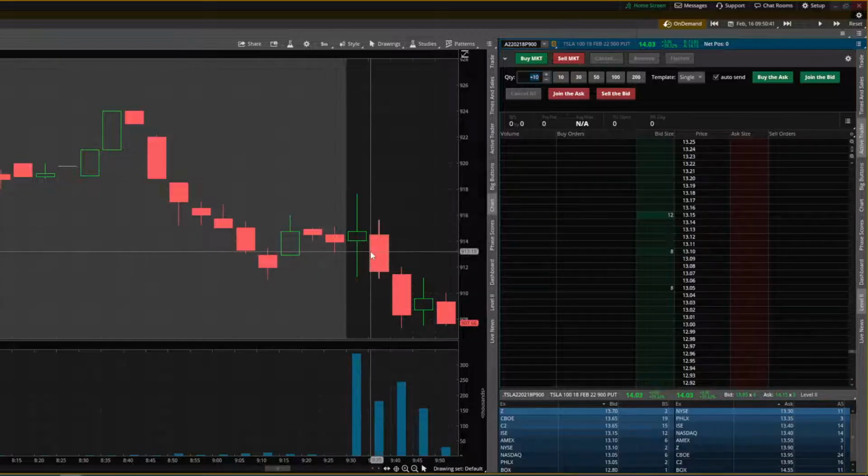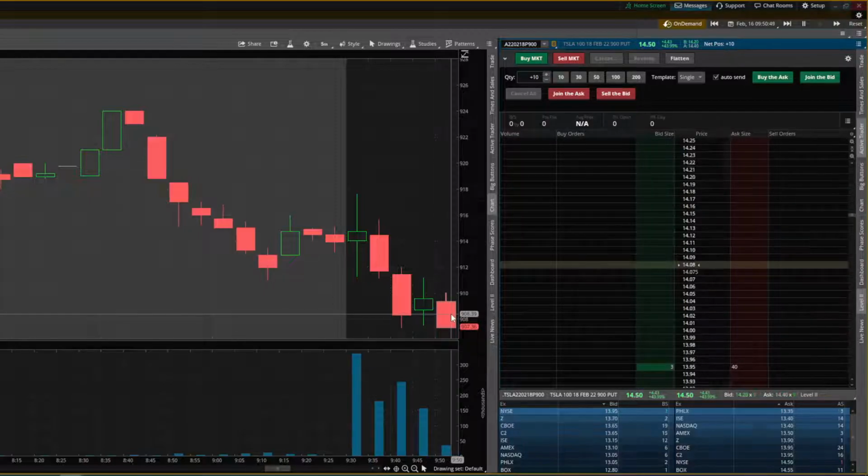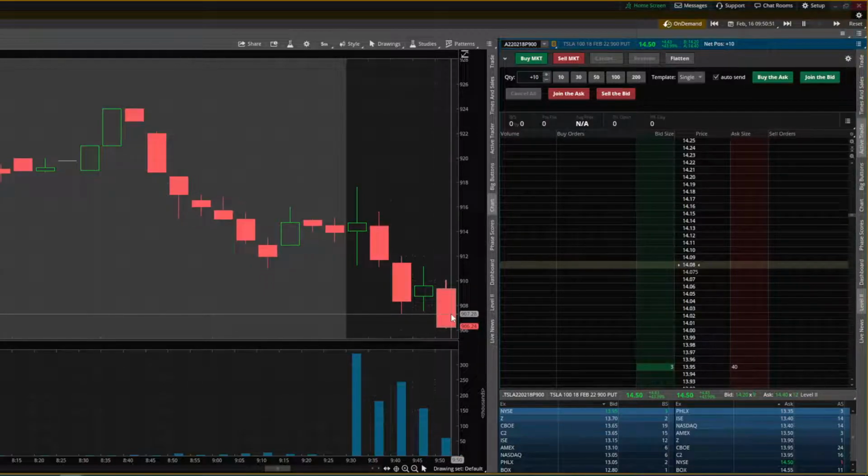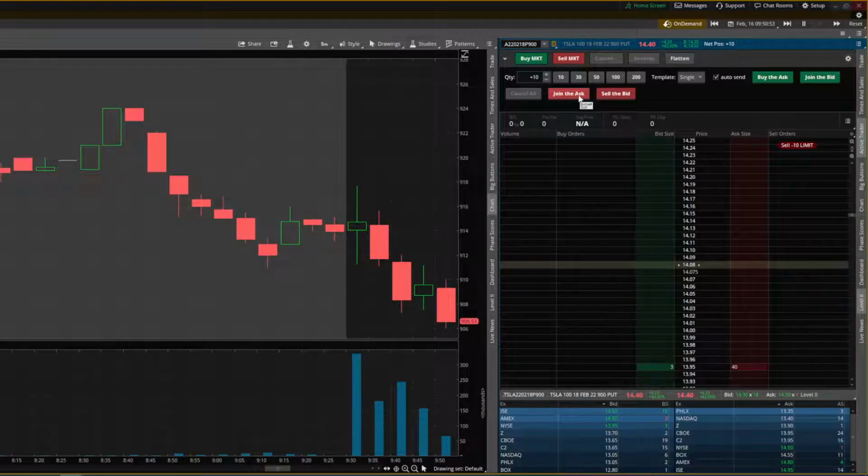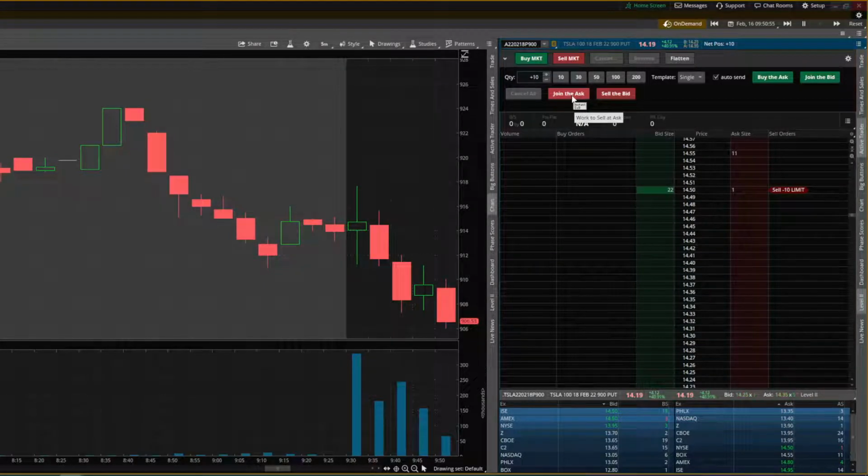For this trade, we are going to short it at the 907.3 level with 10 contracts of the $900 puts for Tesla. We're going to play it as a live trade now, and I'll show you guys what I do. I'm going to fill for market, so once it breaks below this low, I'm getting in. I'm getting in here. I got in 10 contracts. Oh, look at that nice little dump. I'm going to wait a little bit, wait for the sellers to really push in.